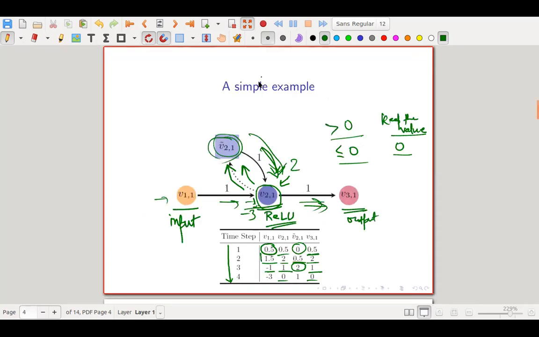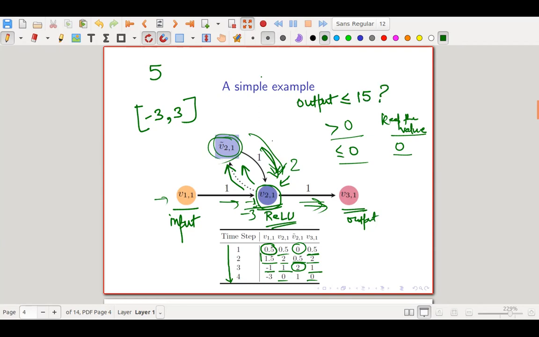If we take this network, we may be interested in verifying some properties. Let's take one property of interest. The property that I want to verify is that if the input always remains between -3 and 3, and I'm looking at input sequences of length 5, not more, then will the output always be less than or equal to 15?